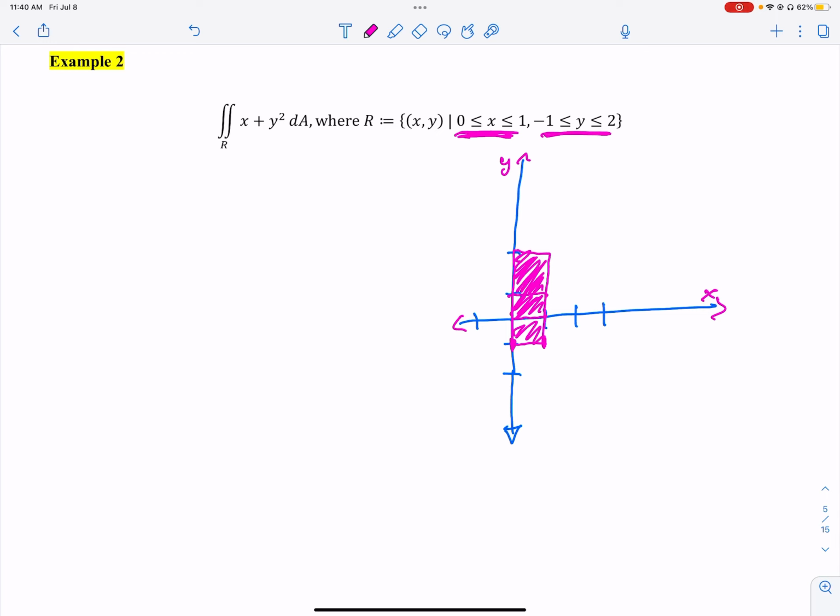There is a surface z coming out at us, and we're going to find the volume under the surface above that rectangular region. It's not like Calc 1 where we can just say, integrate from 2 to 5. We don't have an area underneath anymore; we have a volume. I can't just say in 3 dimensions go from 2 to 5, because that doesn't give us a direction. We have to have the two-dimensional shape telling us what volume we want from the three-dimensional picture.